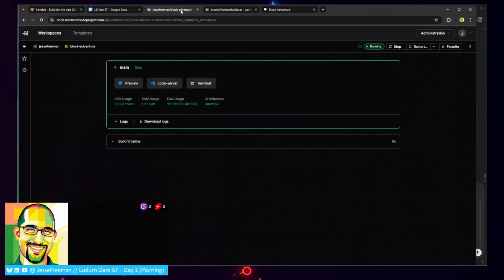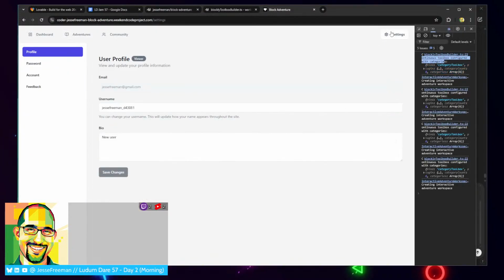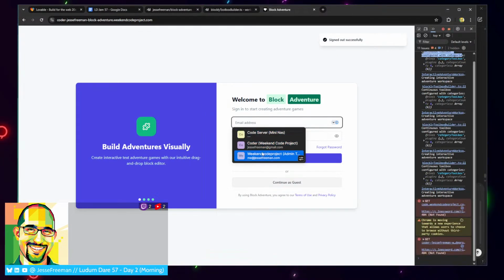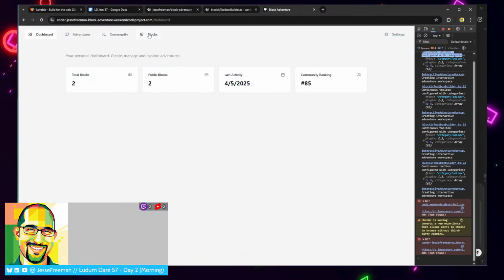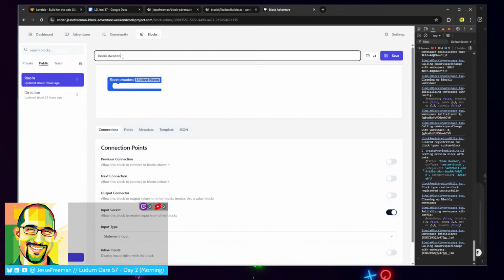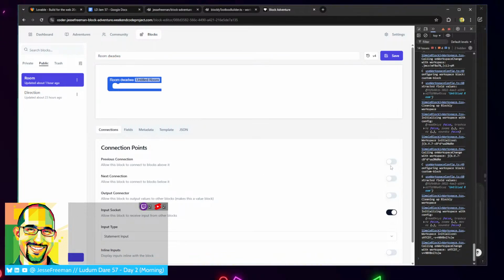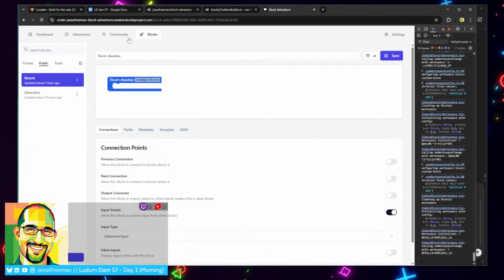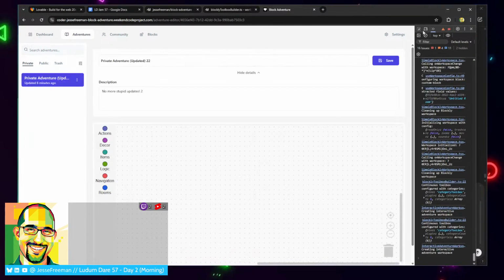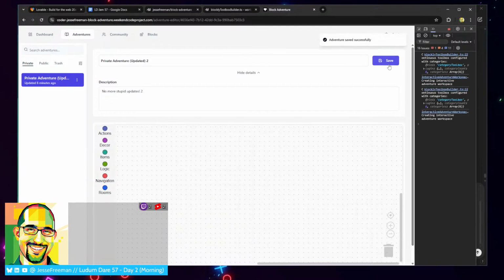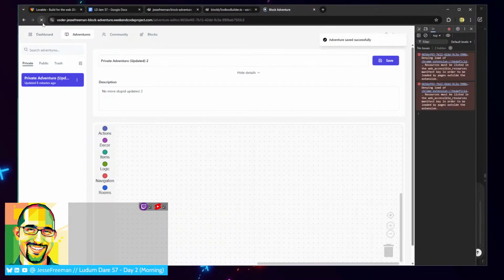Let me make sure it didn't break my other editor. Hold on, settings, account, sign out. Let's go here and do main, blocks, public here. All right, this is still working. Fine, that one I'm okay with it doing all this garbage. Let me go here, the adventure, clear, close this. Let's get rid of this too. We'll save. Oh, it's still flickering. Look at you. Why the hell did you do that?